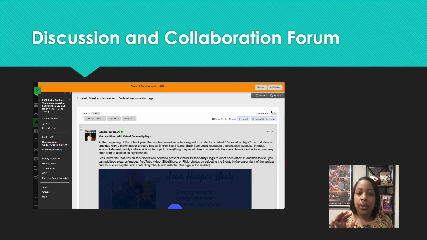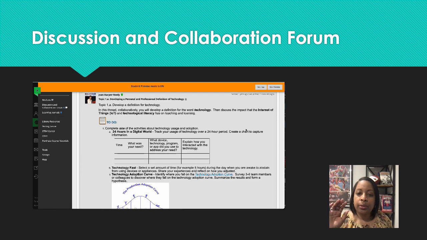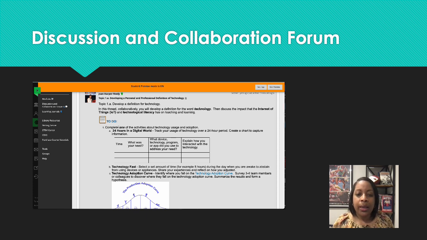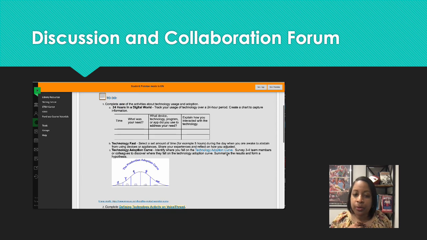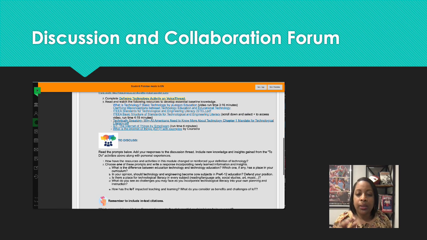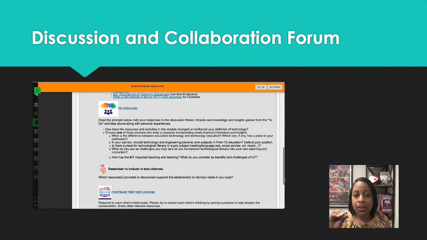Then, if you go to the top, there are arrows to help you get to the next thread. And for 1A, under to do, you complete one of the activities. You don't have to do all 3. Pick one of the activities. For number 2, everyone completes that one, and that's the voice thread activity. You can link it there, or you can go under the module tab and find the link to that one as well. And then you watch or read the following that are listed there. And all those links I've checked and should work. If you have an issue with any of them, just send me an email.